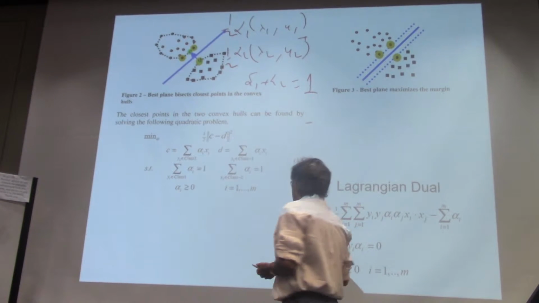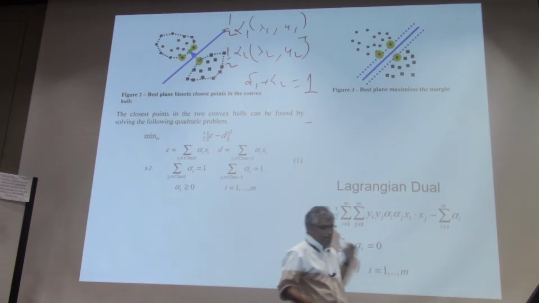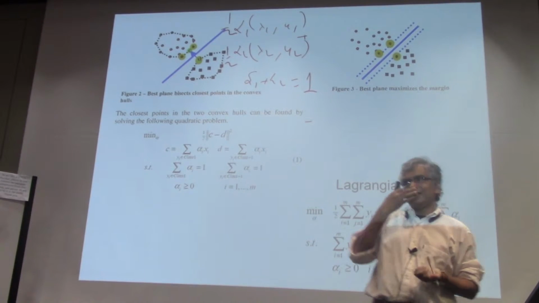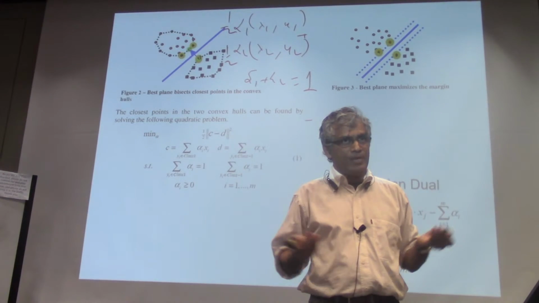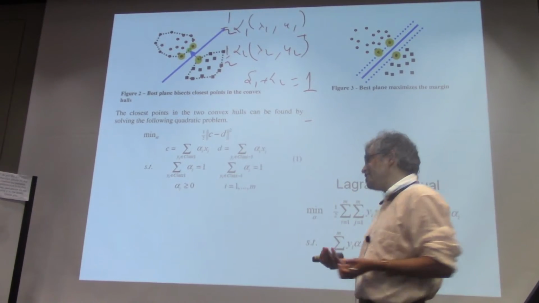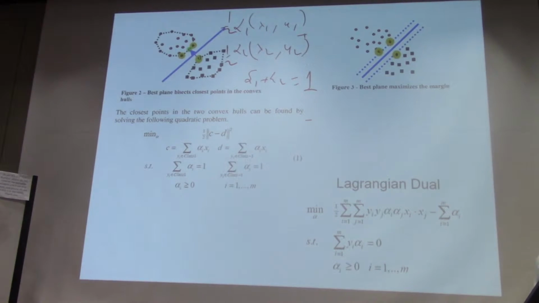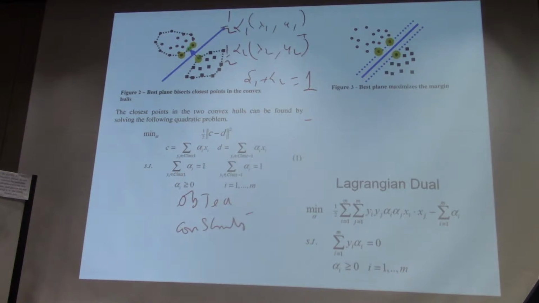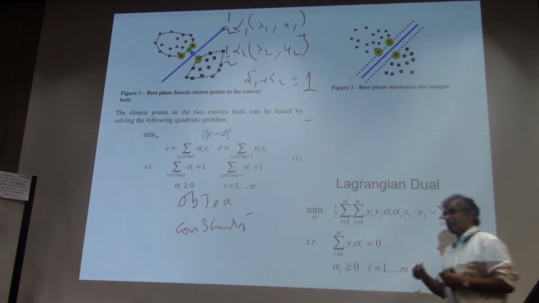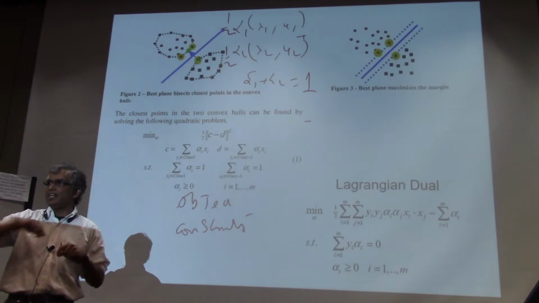Okay? That is essentially it. And then it turns out that, I don't want to go into this, but if you get a chance, take courses in linear programming. They have this whole idea of duality. The idea of duality is, basically in any linear program, you have an objective and constraints. In the dual, constraints become variables. So they basically reformulate the problem.